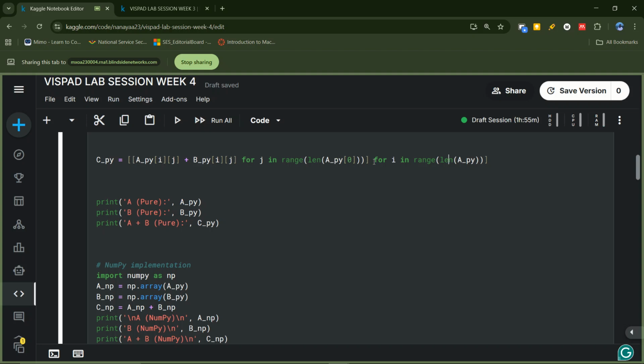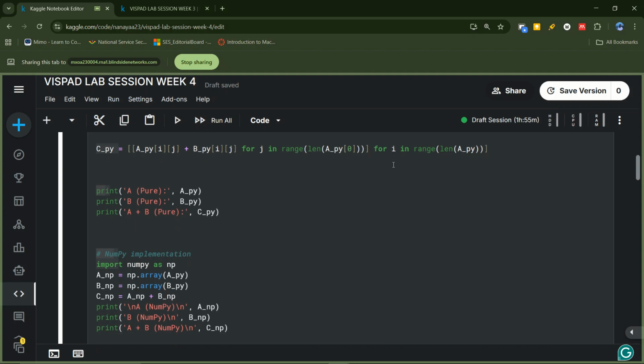Ideally, the number we are considering is not involved. Usually you'll be confused, whereas you could say the range is 0, 1, 2. But in this case, 2 is not involved. So the range of 2 becomes 0 and 1, and that is what we mean by for i in range of that. So when you take i is equal to 0, what happens? When you take i is equal to 1, what happens? That is the meaning of that part.